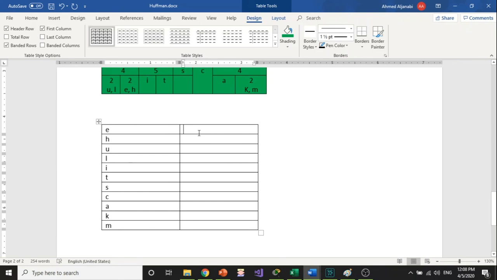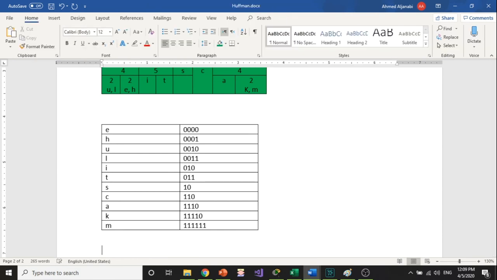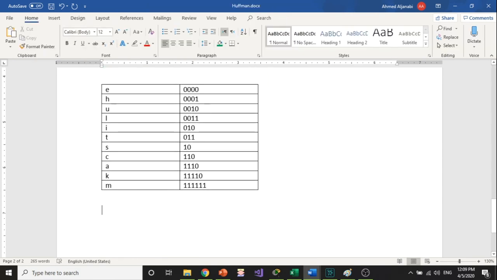I believe I will switch to one of those boards where I can draw. It will make it a lot easier. So this is going to be four zeros. There's going to be three zeros and one. There's going to be 0, 0, 1, 0. And there's going to be 0, 0, 1, 1. There's going to be 0, 1. There's going to be 0, 1, 1. It's going to be 10, 110, 1110, and then four ones, zero. And then after that, I will have five ones. Okay, so this is my table. This is the whole thing that I just did, basically called encoding, converting the strings into this binary code of ones and zeros with a variable length.